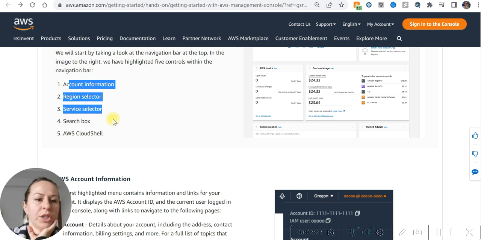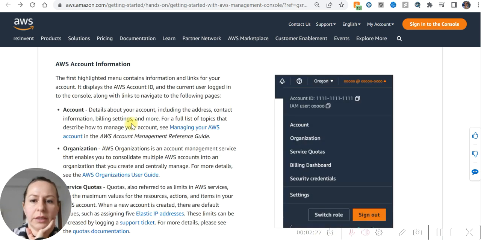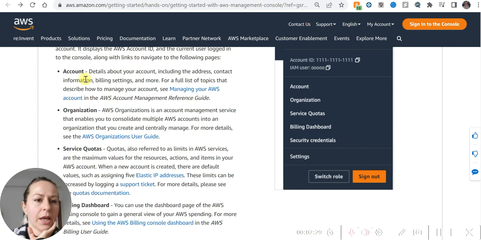Account information, region, service selector, search box, AWS Cloud Shell, and account details about your account, including address, contact information, billing settings, and more. Organization is an account management service that enables you to consolidate multiple AWS accounts in an organization that you create and centrally manage.